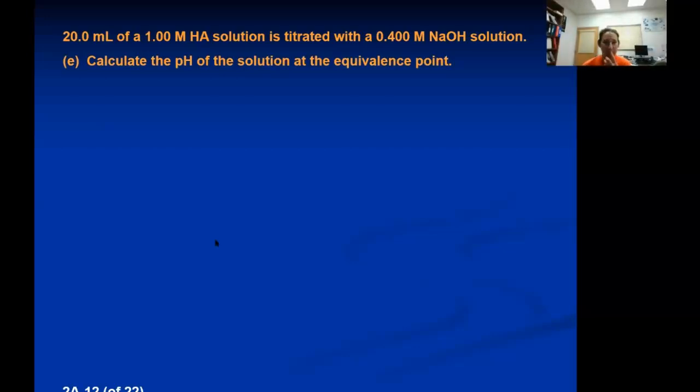I'm going to interrupt because Michael had an excellent question. For the NaOH, there isn't a volume given, but from the information given, we can calculate the volume needed to get to our equivalence point, right? So this is using part of the first question with this one. Look, we have a molarity here and we have a molarity here. We just need to figure out the volume of our NaOH. It's just a stoichiometry problem, right? So we can do that.